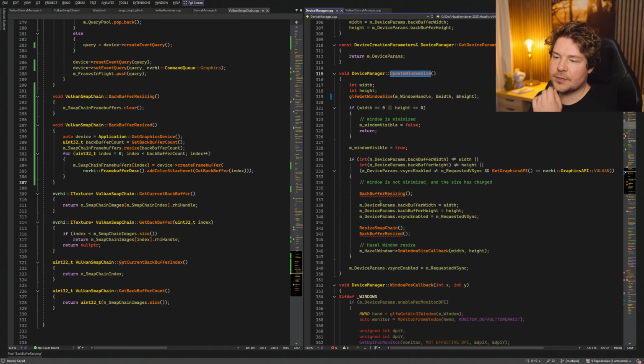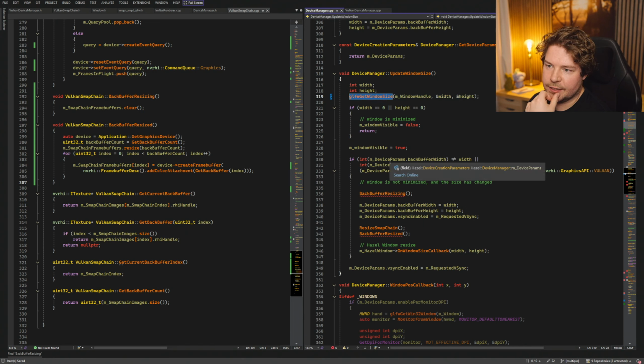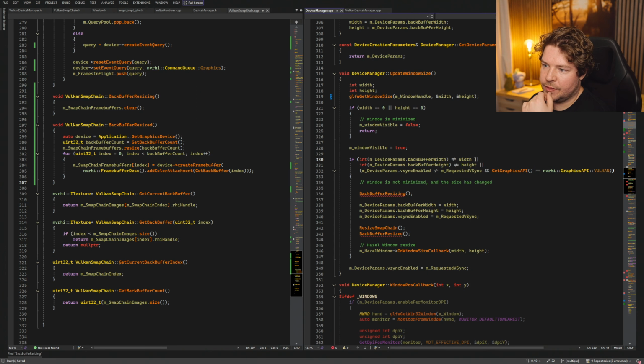But update, because update window size also does GLFW get window size, so I don't really want that here, I don't think. So if this is different or that's different or vsync changes, then for Vulkan only, we have to do a resize.